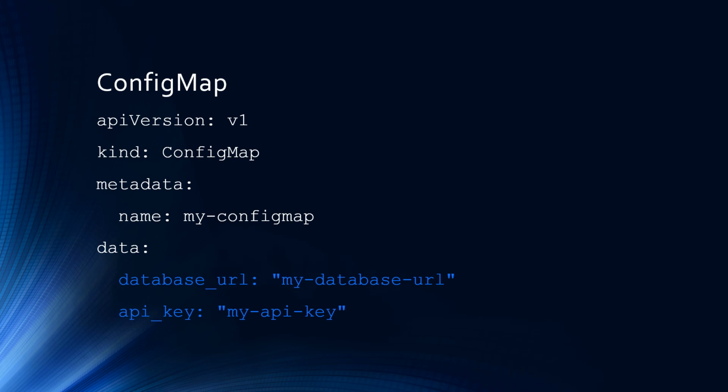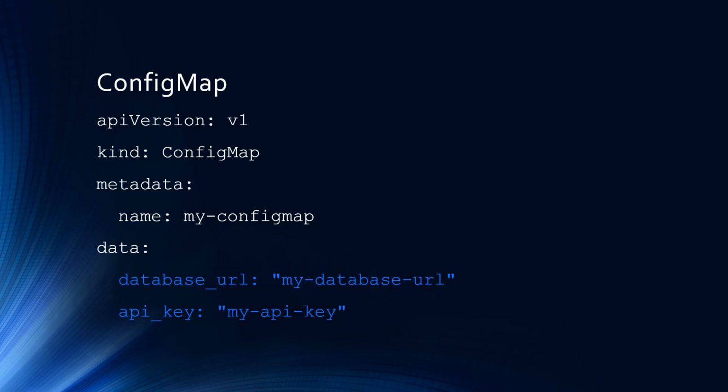While our example is simple, in production you might add labels to indicate which application or environment this config map belongs to. The data section is where we define our key value pairs. Each key becomes a potential environment variable name or file name when mounted into a container. The values can be simple strings, as shown here, or even entire configuration files.